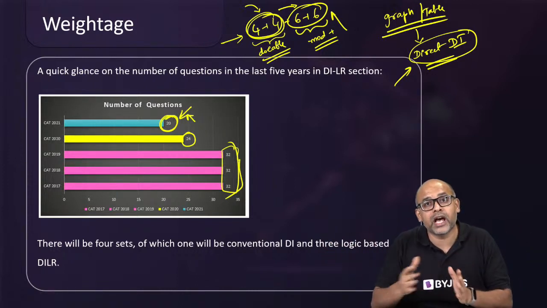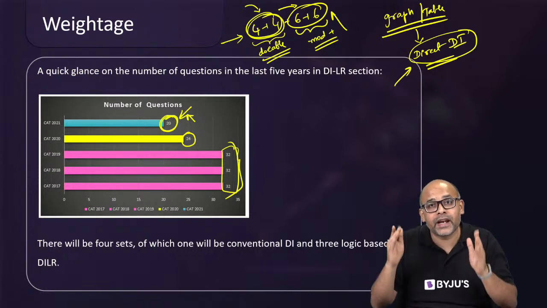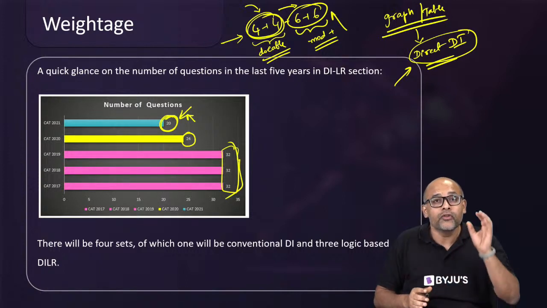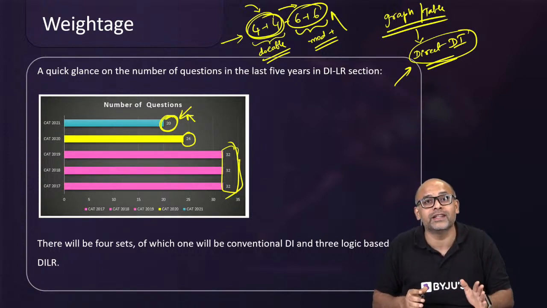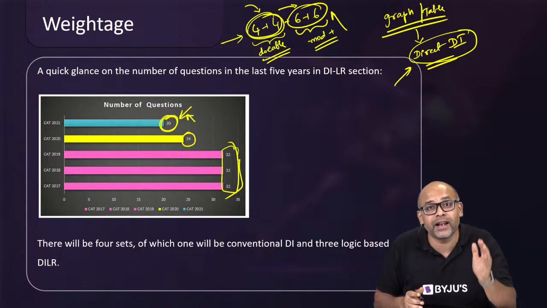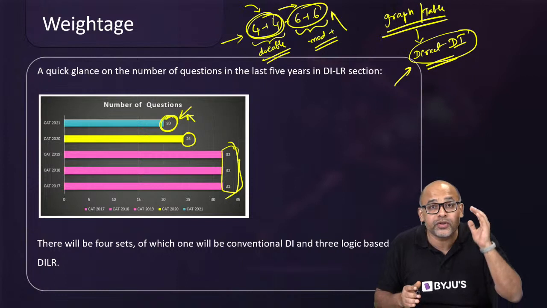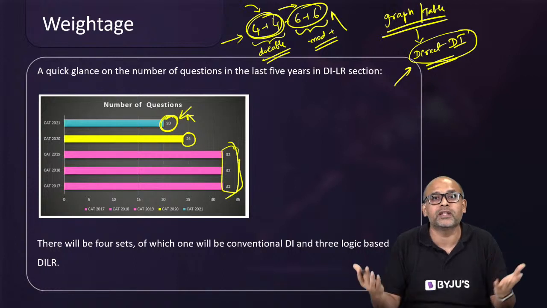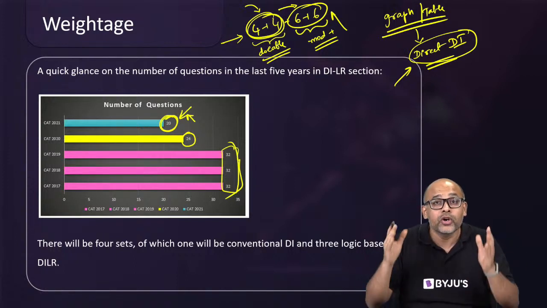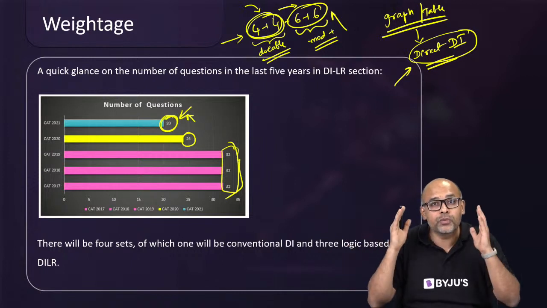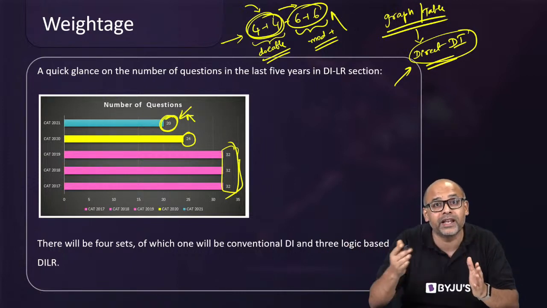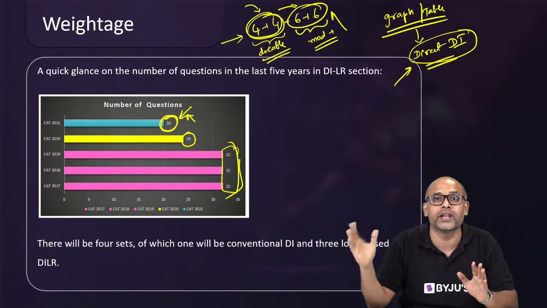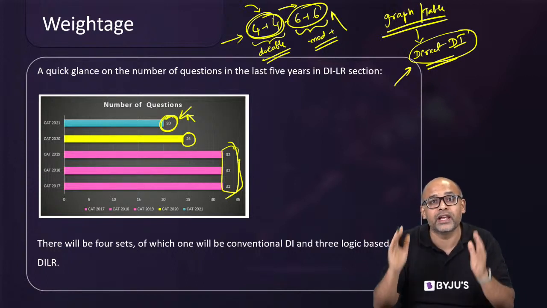Now, what are you supposed to do in the last few days? Keep tracking your time in the mocks or in the topic test you're writing, in the sectional test you're writing. Focus on making sure you're not wasting time. Focus on making sure that your brain realizes that 1 minute has passed, 2 minutes has passed, because if you don't realize that, 10-15 minutes go by and you'll not get a single set. And then you'll realize, oh my God, 15 minutes are up, I'm sitting with one set. You are not supposed to do that. So the practice for the next few days should be to realize that you're spending time. When you have spent something like 5-6 minutes and you have nowhere to go, leave the set, go to the next set. That is what your brain has to realize in these days.